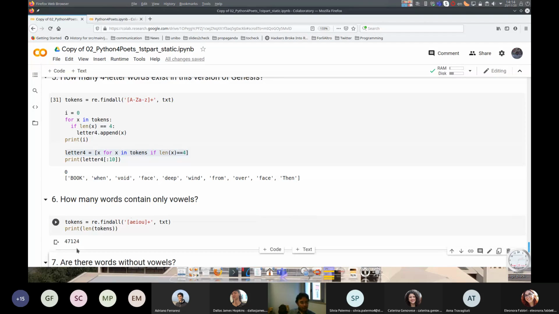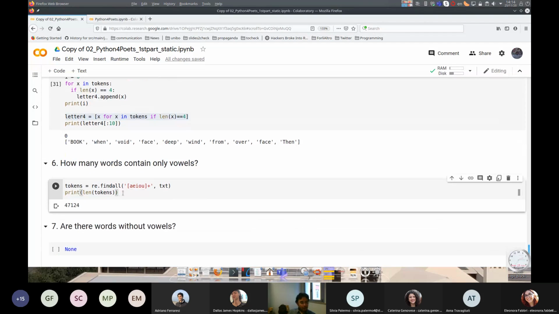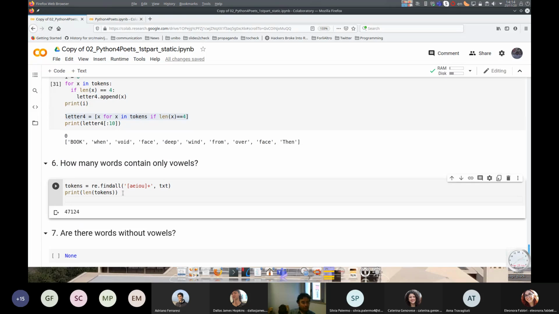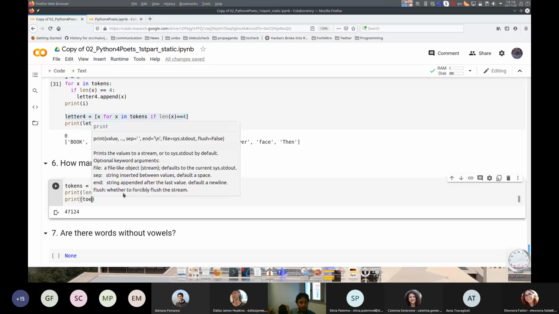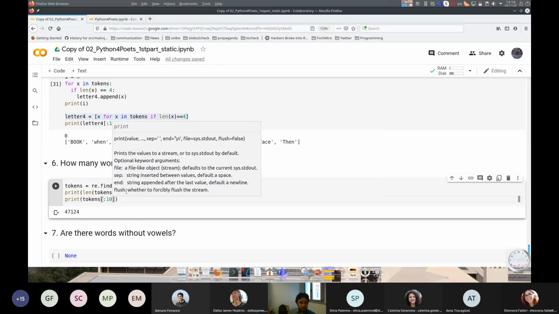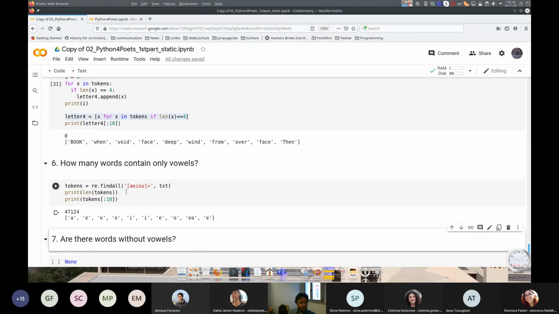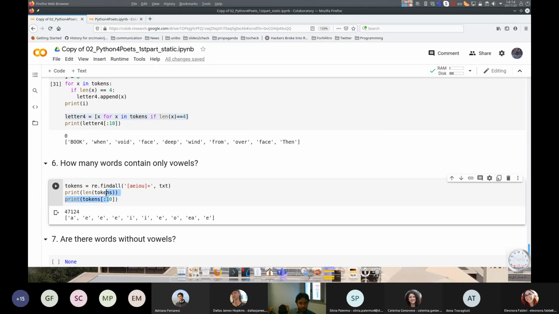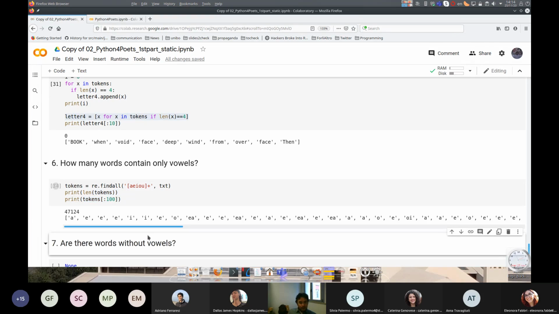I have 47,124. Let's print a few of them to make sure I didn't make any mistake. Yeah, I didn't make any mistake apparently. So it's quite simple, as you can see. This is definitely not rocket science.